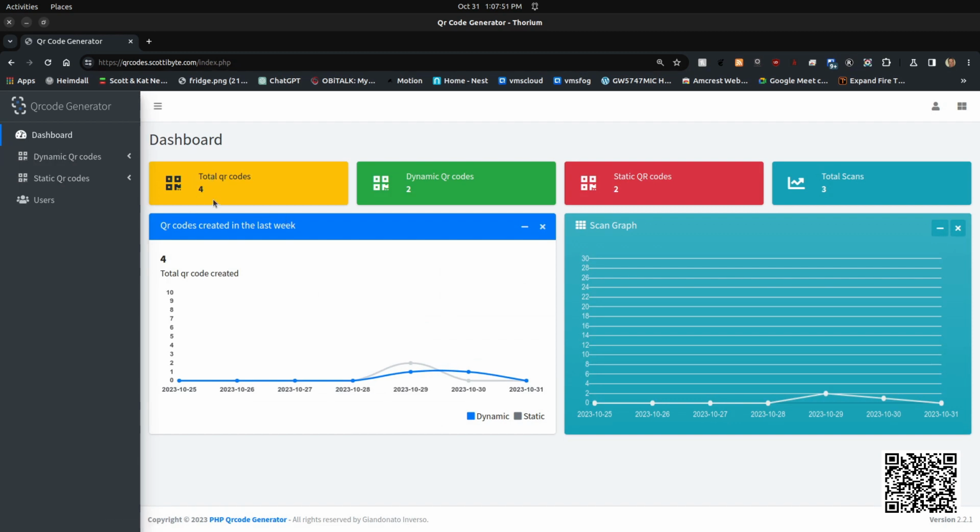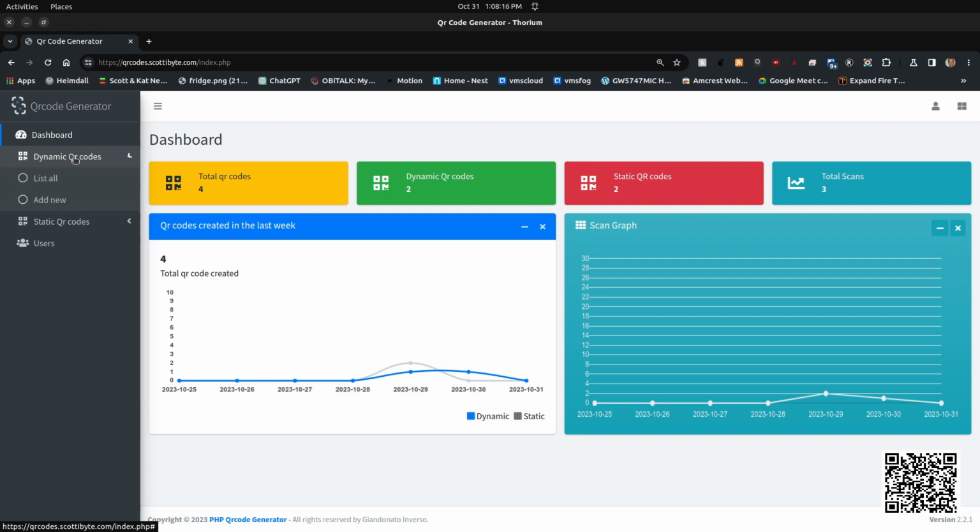We're looking at the dashboard, and it's saying that I have a total of 4 QR codes created. 2 of them are dynamic and 2 of them are static. And it also says how many scans have occurred on, I suppose, the dynamic codes, because you can log information from whenever they're scanned, I suppose.